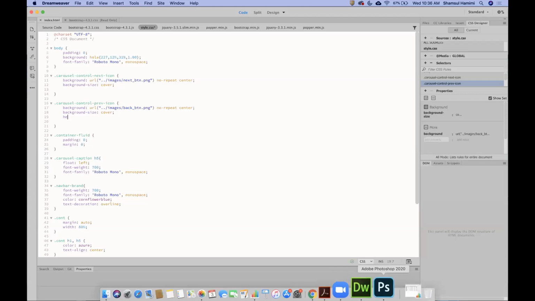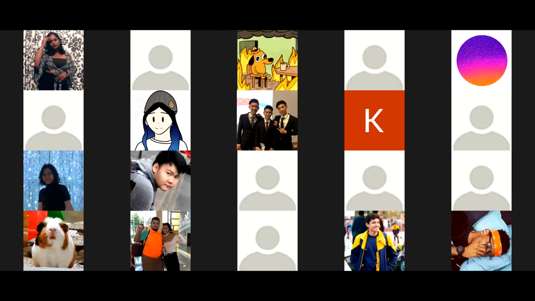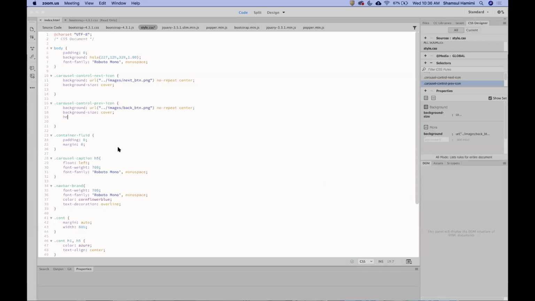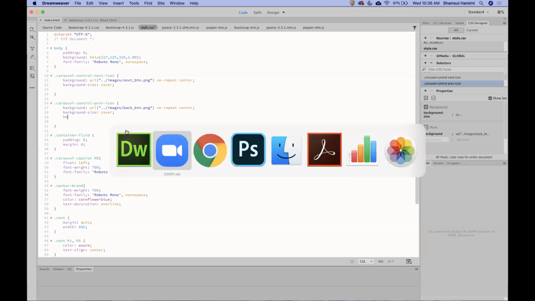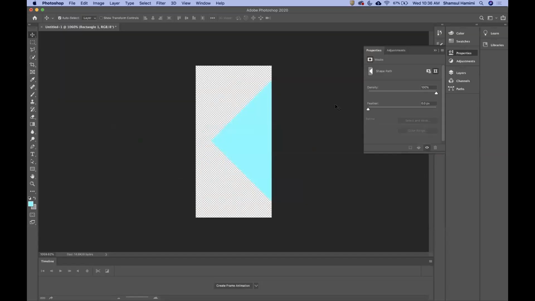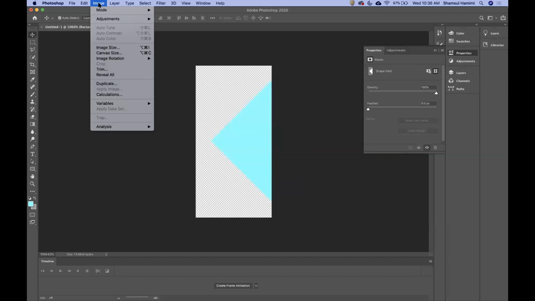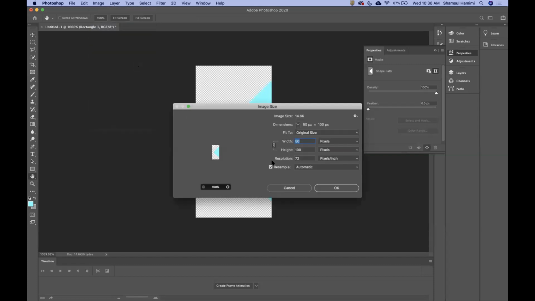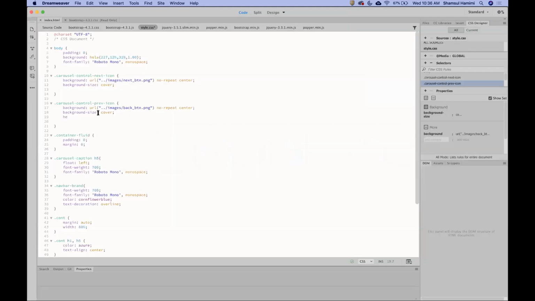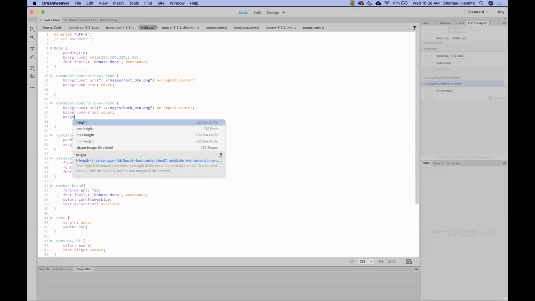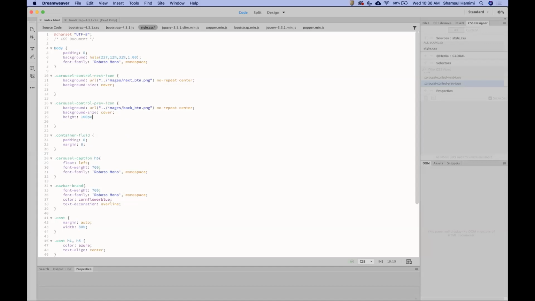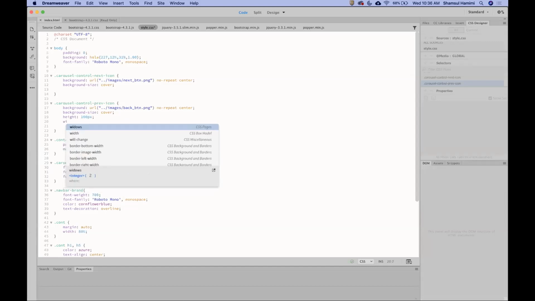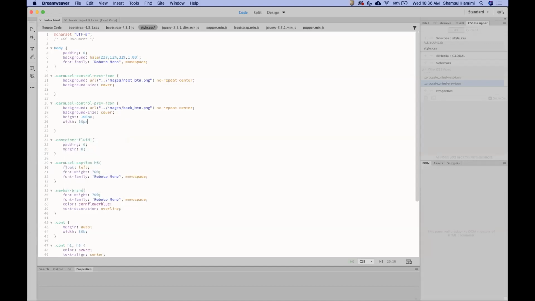Yeah. All right, so what you can do next is add the height and width. The height is 100 and the width is 50. So in here, you also need to set the height to 100 px and the width to 50 px.